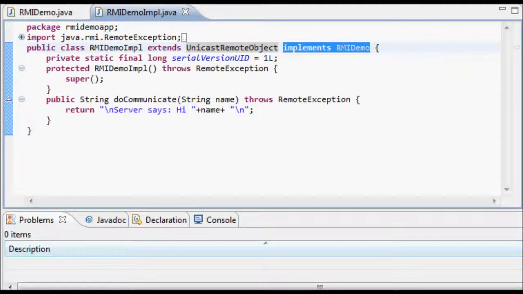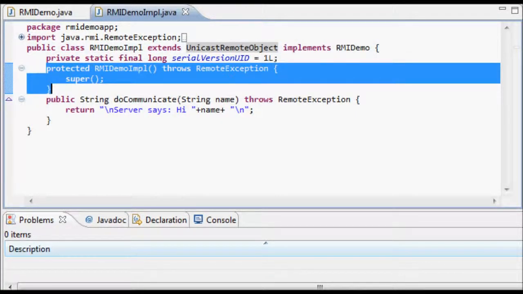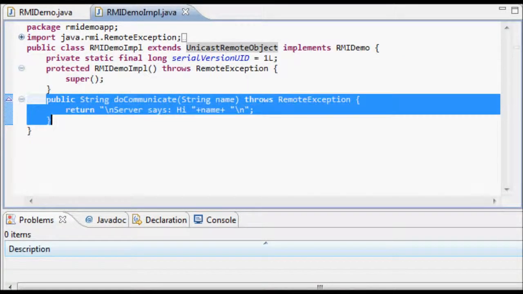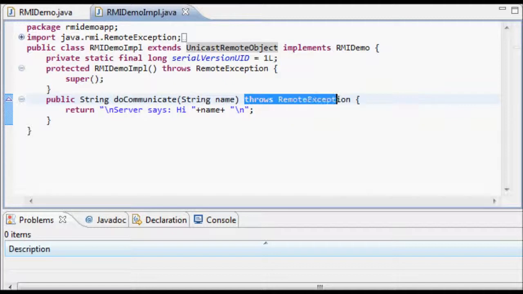Here this is just a constructor, and this is the doCommunicate method. It's going to throw RemoteException like in the interface, and it's taking a string name and returning a string from the server.